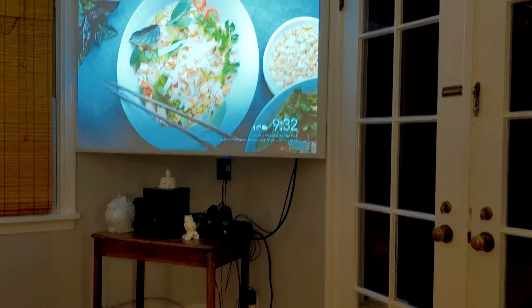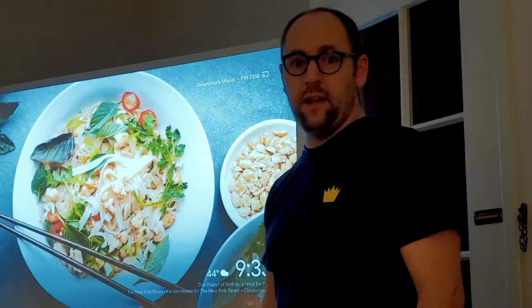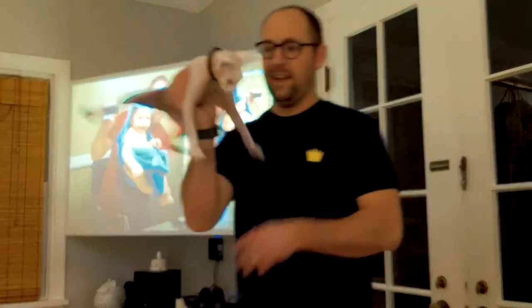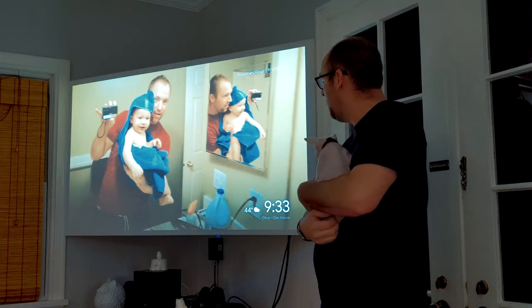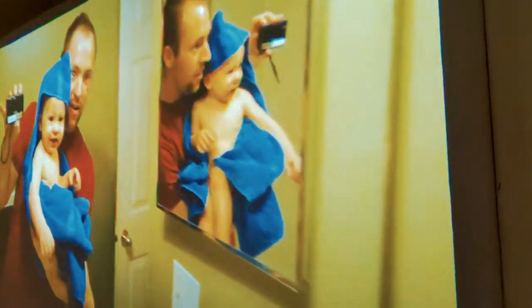I mean, it's kind of a simple setup, but the picture, 75 inch picture, $500 projector from B&H, it's a BenQ. Oh, and the naked cat wants to say hi. Hi. That's years ago. My boy Oliver, who's almost 10 now, that picture is blurry. You can see the Christmas in the letters here.